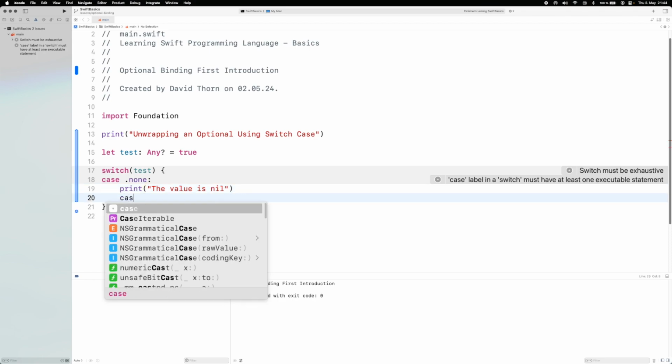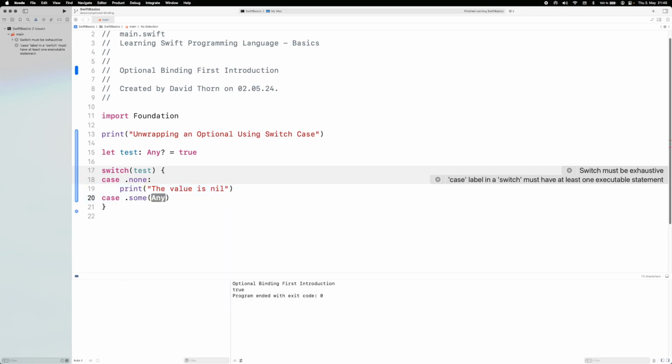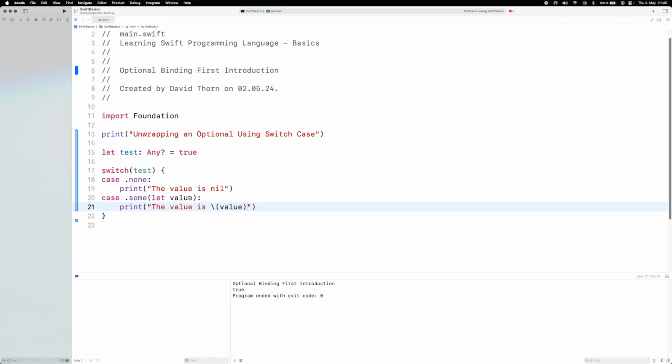And then case some, and in this case we're going to say literally just a value, and then print out, the value is, value. We basically get a non-nil value here because we know that we have properly unwrapped it. And when we run this code, you can see that the value is true.